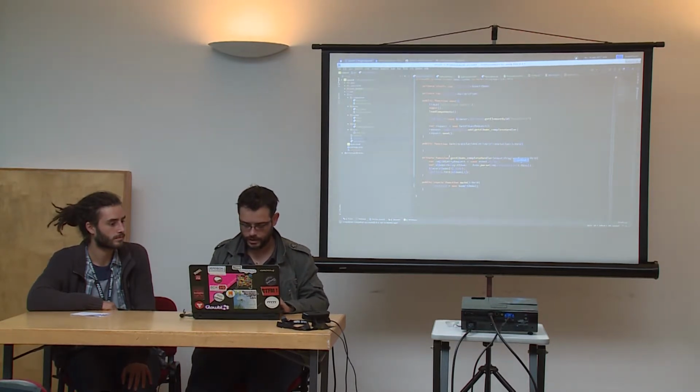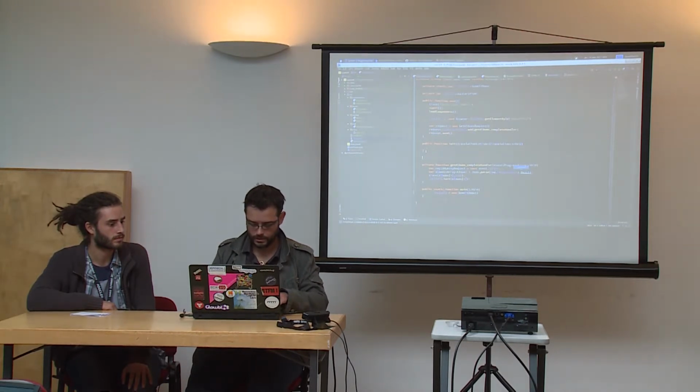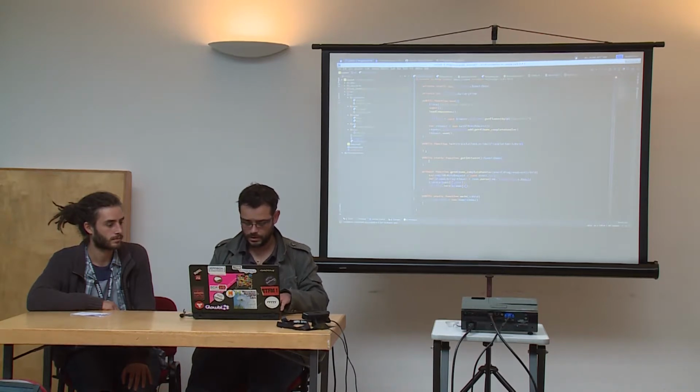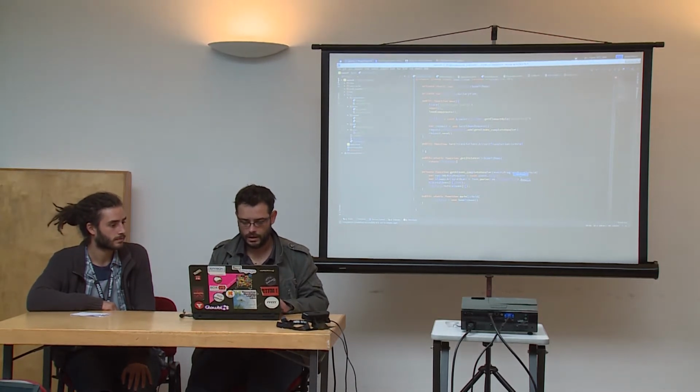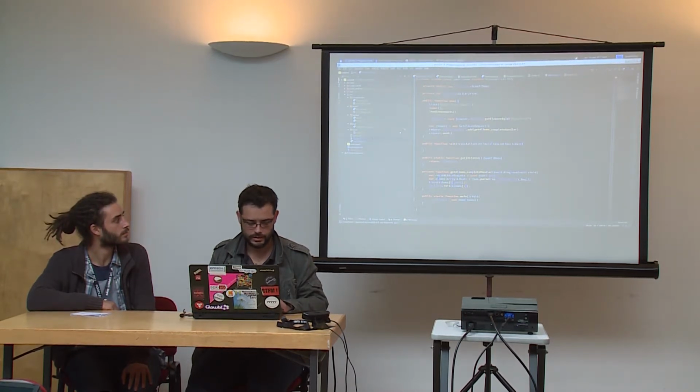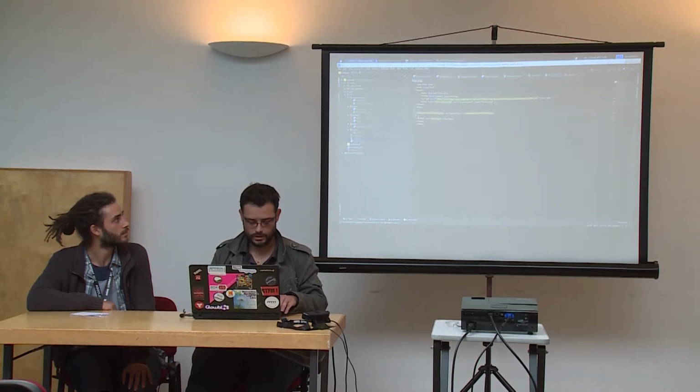And to access from the outside, come on, we need something more. Public static function get instance, for the demo, return instance. Right? So build my project and try if it works.